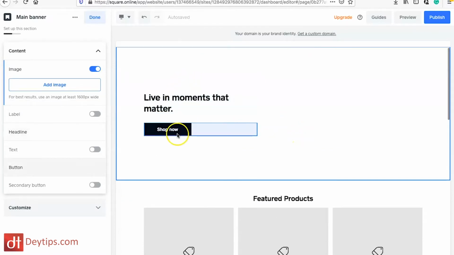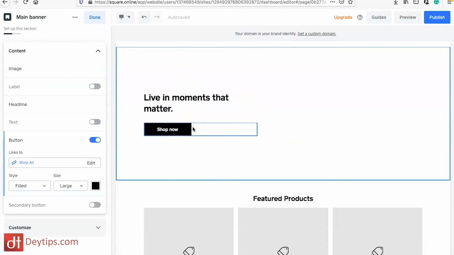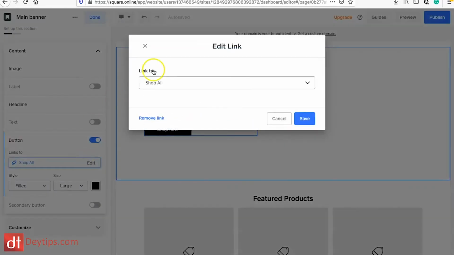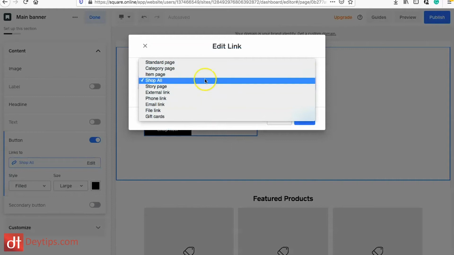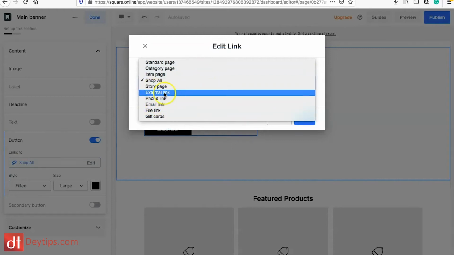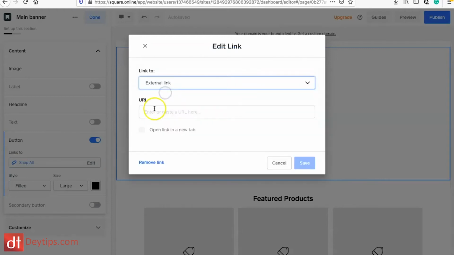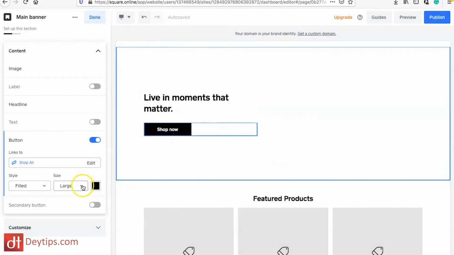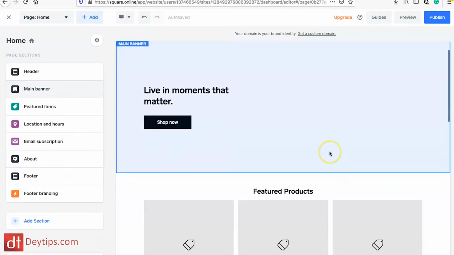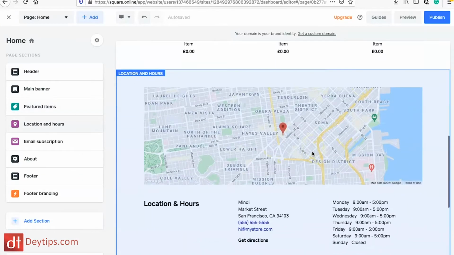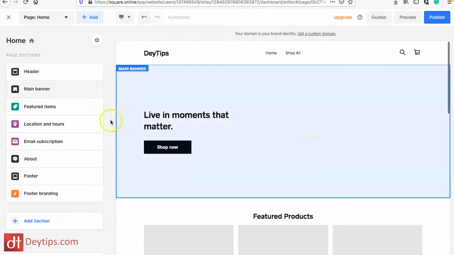You can hover over the aspects that you want to change, you can click on them and you can start editing them. So for example, this button, I can edit the links, what page I want it to link to. I can have it link to an external link as well if I wanted to, and paste the link in there. I can have it open in a new tab or not if I didn't want to. You can play about with how big you want the button to be and the color and so on and so forth. So you can literally just click on any element and you can start to change it.